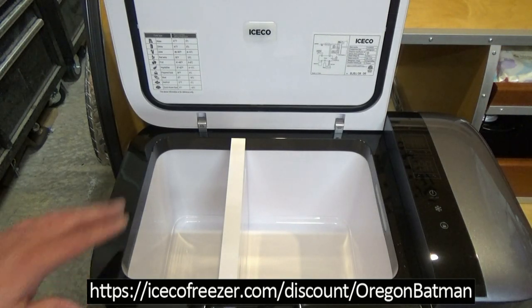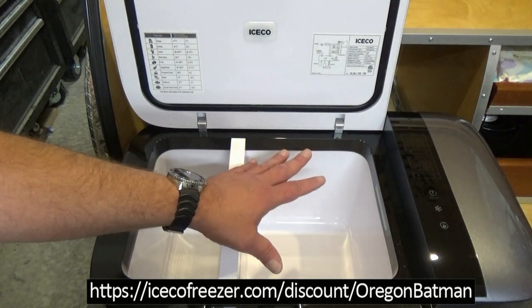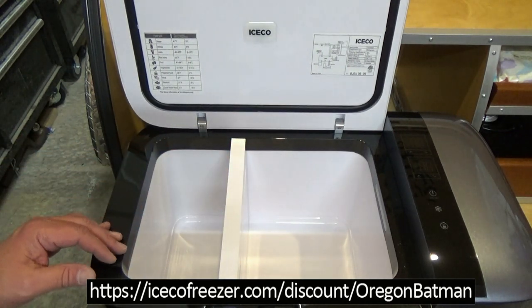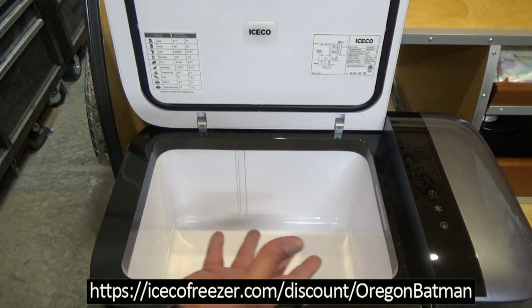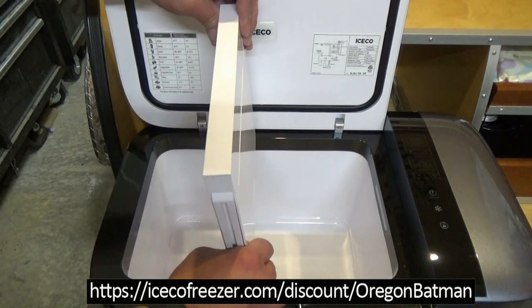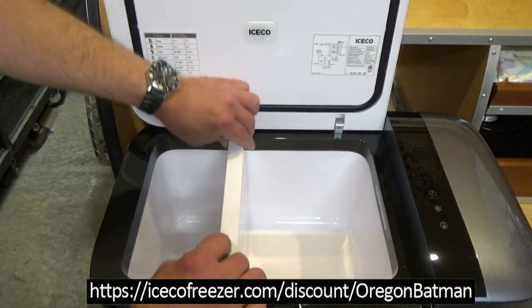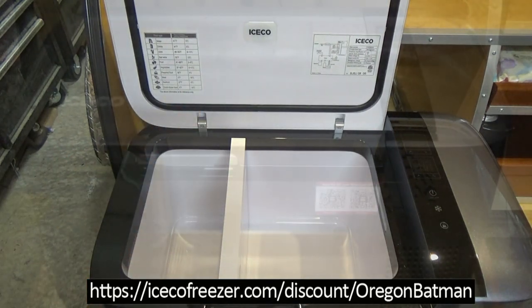Looking inside the cooler, the left side of the compartment can be used as a freezer. The right side compartment can be used as a refrigerator. And if you remove the divider, now it can be used wholly as a refrigerator, or you can also use it as a freezer. And if you put the divider back in, now you have a refrigerator and a freezer.